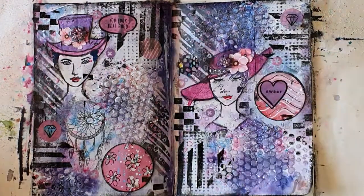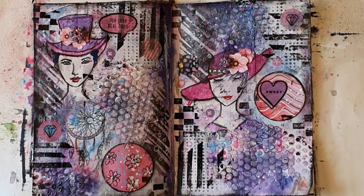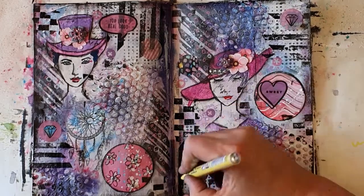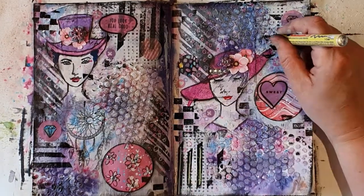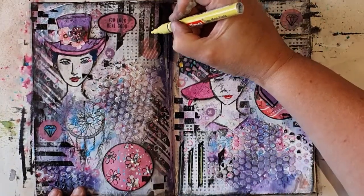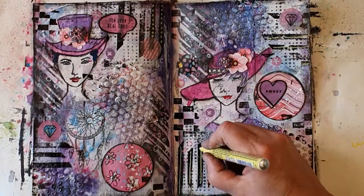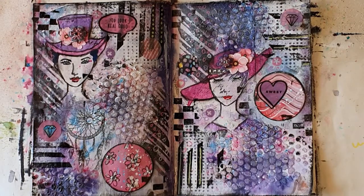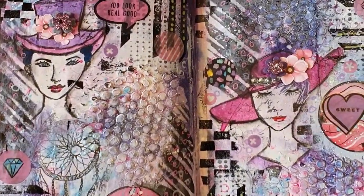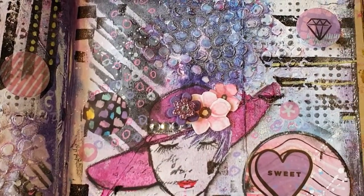And the girl on the left, she says, "You look real good." And the other girl with the eyes closed, she doesn't say anything, but she has a heart that says "sweet" besides her. And now I want to add some yellow, just because it was yellow in one of the stickers and I liked it. So I'm just adding it with, let's see, what pen is that? It's an Edding marker.